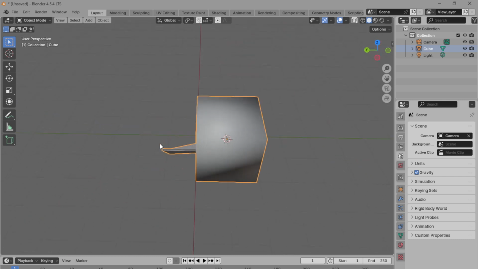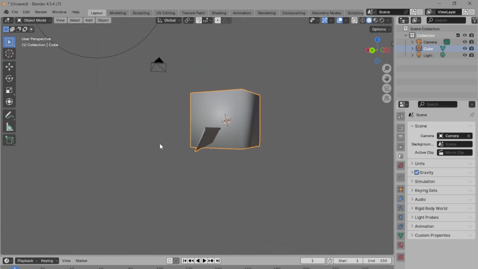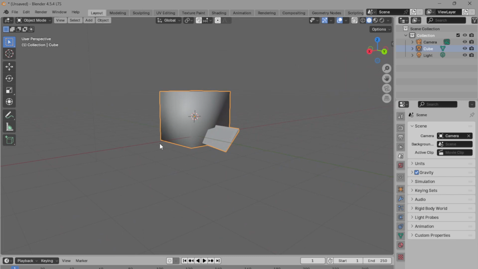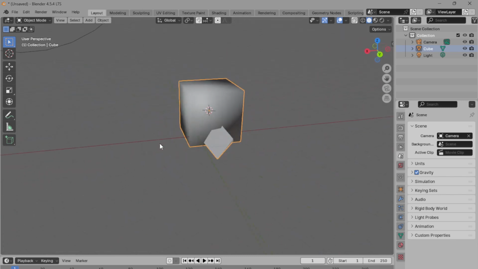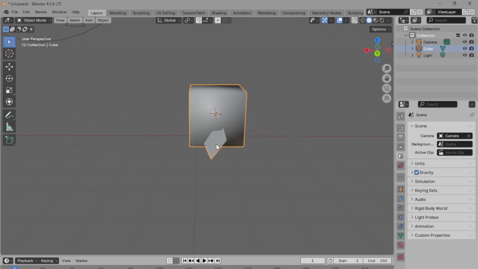It's also worth noting that you have the flexibility to either create a new grease pencil object for each layer or simply manage multiple layers within a single object. This organizational step is crucial for complex projects, enabling you to keep everything tidy and easily navigable.